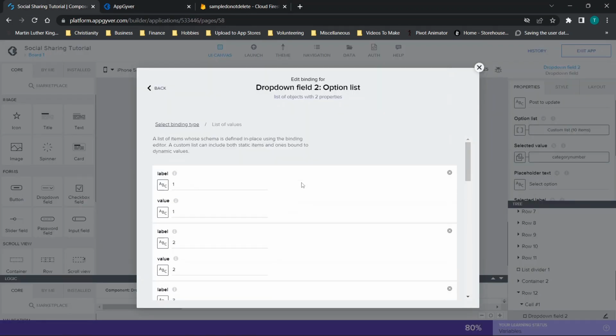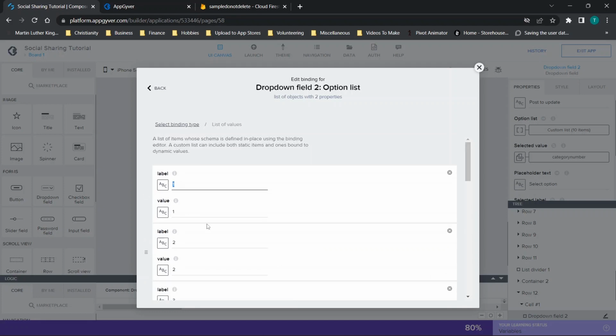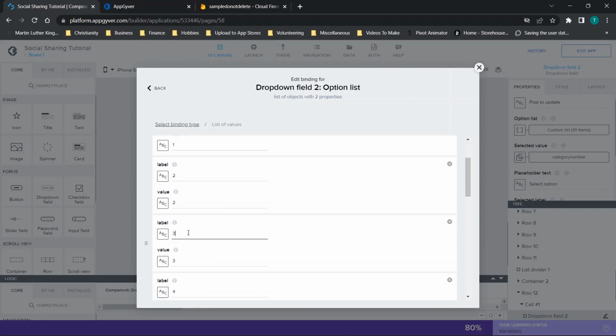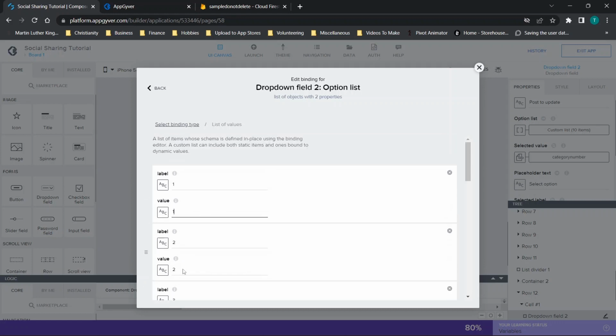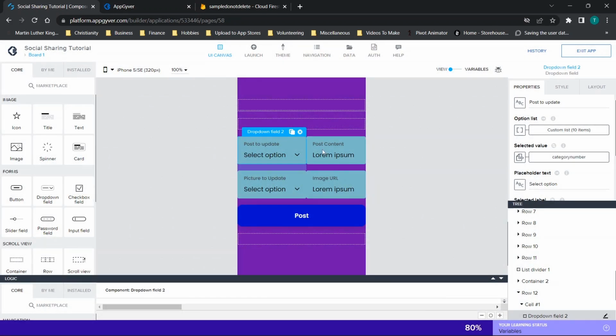In this case, it may be easier to start off with, you can just click add another value, and then you would just add 10 and have the label 1, 2, 3, etc., and the value be 1, 2, 3, all the way to 10. But again, as long as you have the values in numerical order, you'll be able to work through it, and you can call the labels whatever you want. So we'll save this. And again, it's bound to category number as the page variable, so you can add that now.